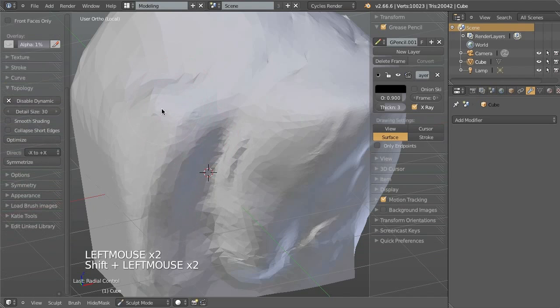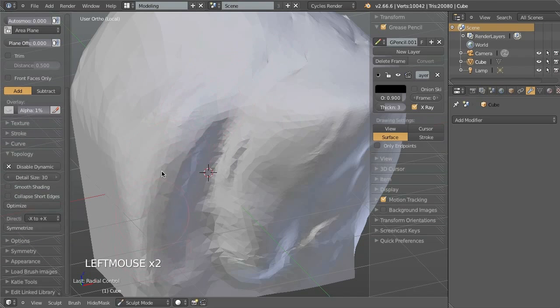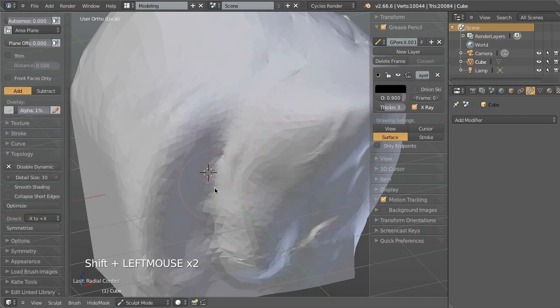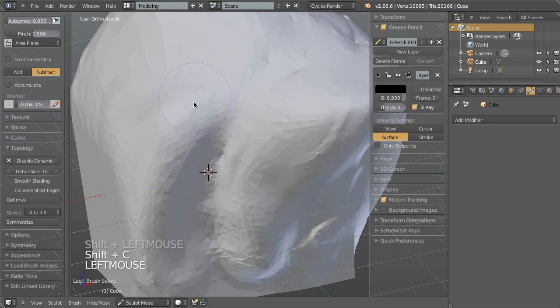Personally, I prefer to work in solid mode for the first while so that I can really see the distribution, make sure I'm not getting areas with really high distribution next to low distribution, etc. But that's largely personal preference. I know a lot of people prefer to work in smooth shaded mode. It may just be that I'm too much of a technical modeler and I really like seeing my mesh. Who knows? Regardless, there's a setting there if you want it.